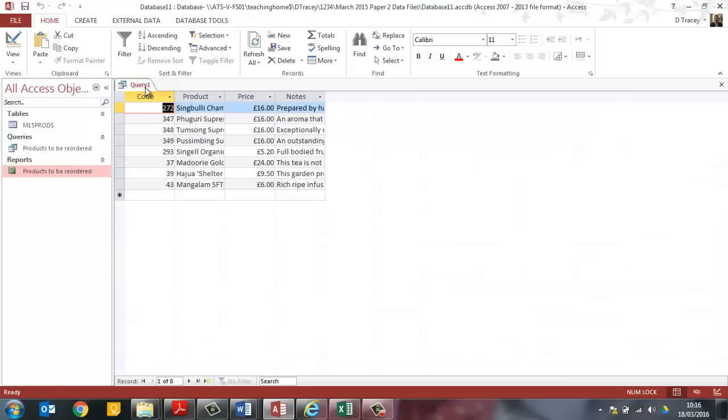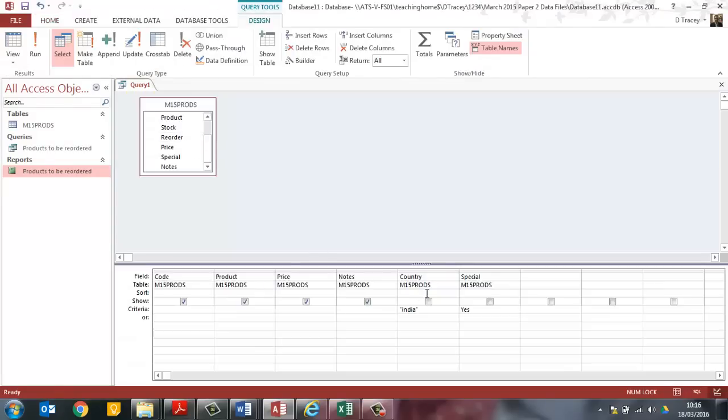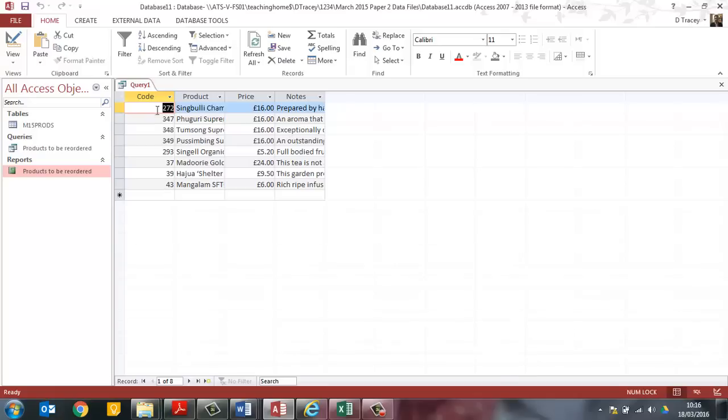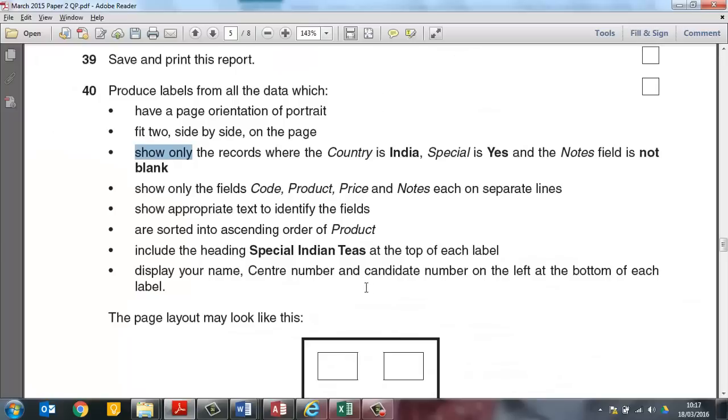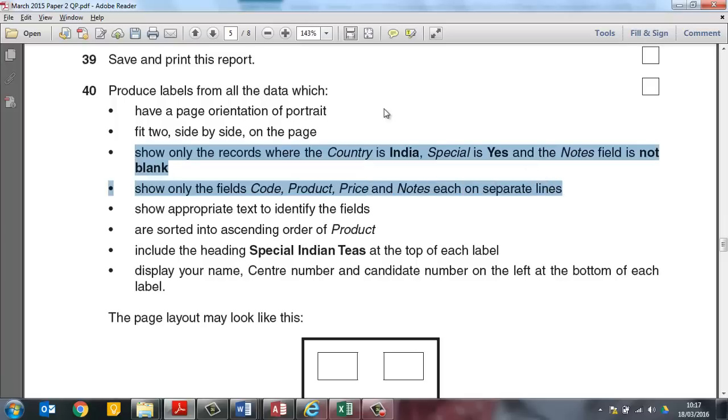If there were some blank ones, then to do that you have to type something in called is not null. Now null means blank, so it is not blank. Okay, so when you run that, it's not going to change anything, but that's what would come up. Okay, so back to design, not SQL view, go back to design view. We have now done all of those things there.